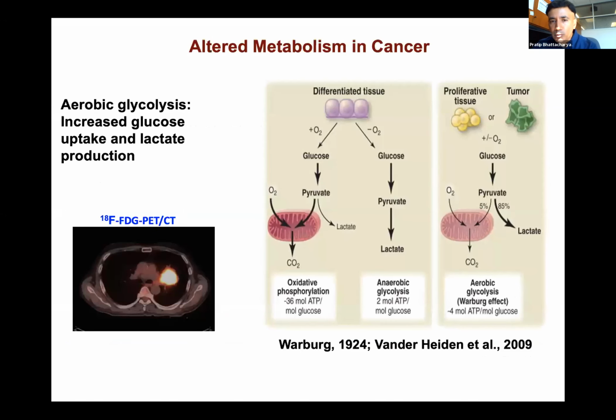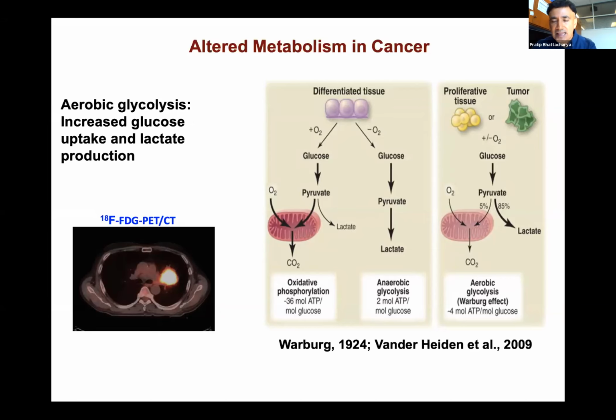In normal cells, I'm assuming there are some biochemists here, when glucose goes into the metabolic cycle, it is metabolized to pyruvic acid and then through the TCA cycle to carbon dioxide and water. That's the well-known glycolytic and TCA cycle. But when you're working out, running, or weightlifting, your muscle gets sore. This is under low oxygenation, and you produce lactic acid, which causes the soreness in the muscle. And this is well known.